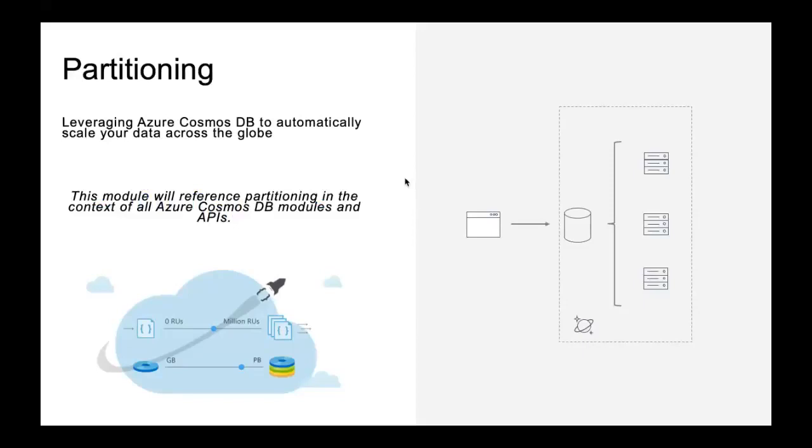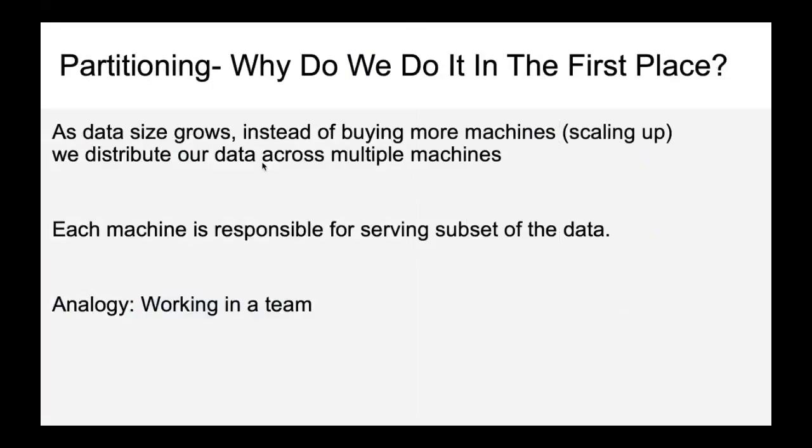So, partitioning. I guess it's the same as SQL DB table partitioning. Nothing new in this, but the impact is very high here. Okay, so what does it mean? I guess everyone knows what partitioning means and how it works, right? Whoever is working on SQL DB or any SQL warehousing concepts knows about partitioning. The same thing here also, but the impact is very high.